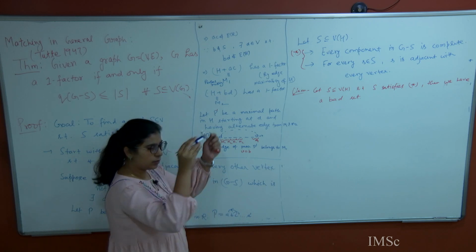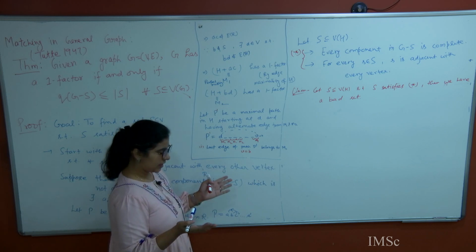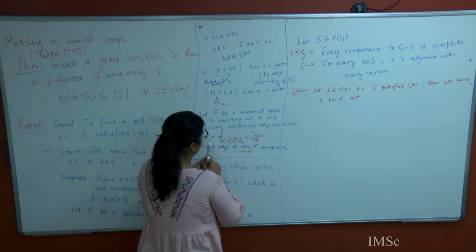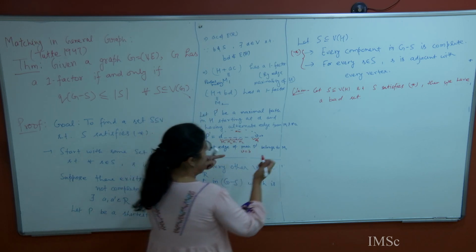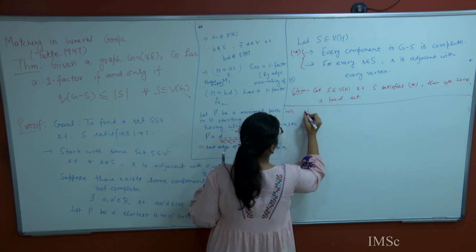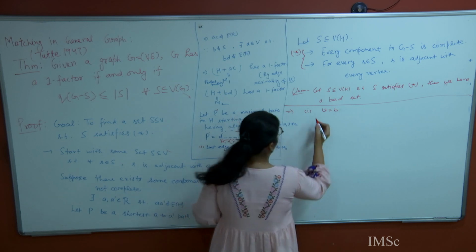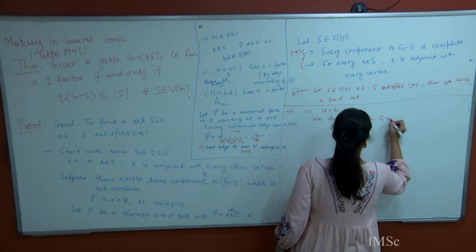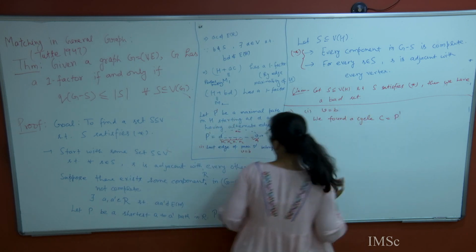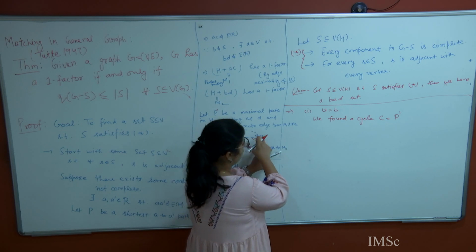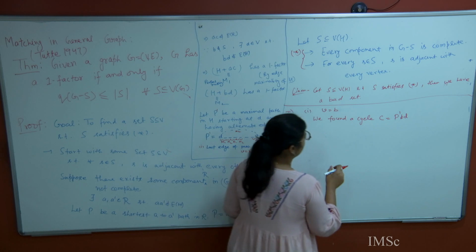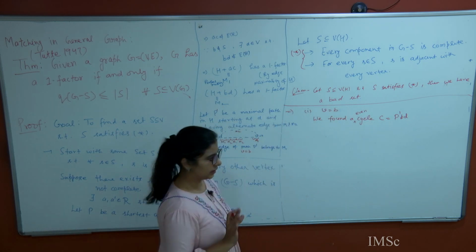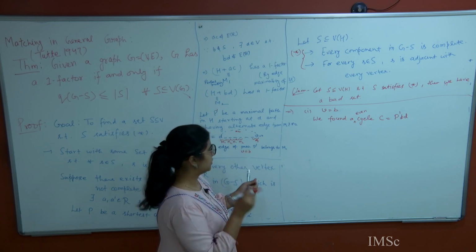Okay, so earlier I said that I want to find an even cycle with alternating edges. So here my cycle is this, which has alternate edges. This edge BD is from M2. So in this first case, V is B, and so we found a cycle C, which is the path B, P prime, and it ends at B, and we add this edge. Note that this is an even cycle with alternating edges, because every edge is either in M1 or M2.